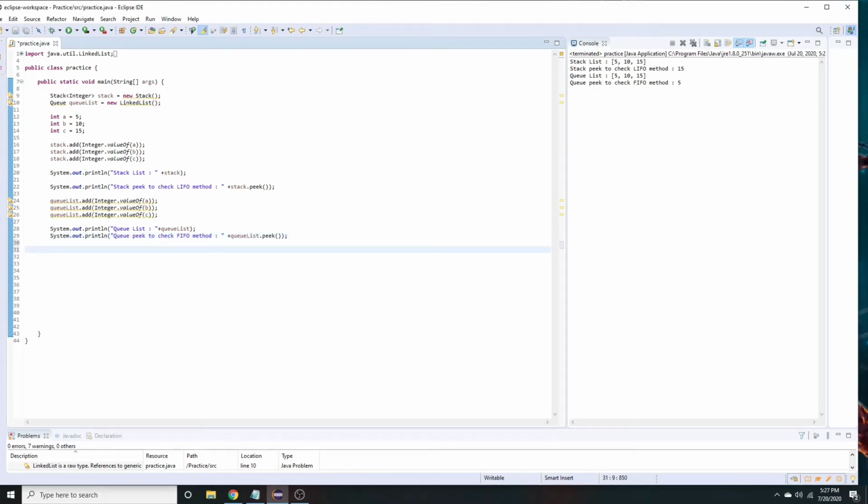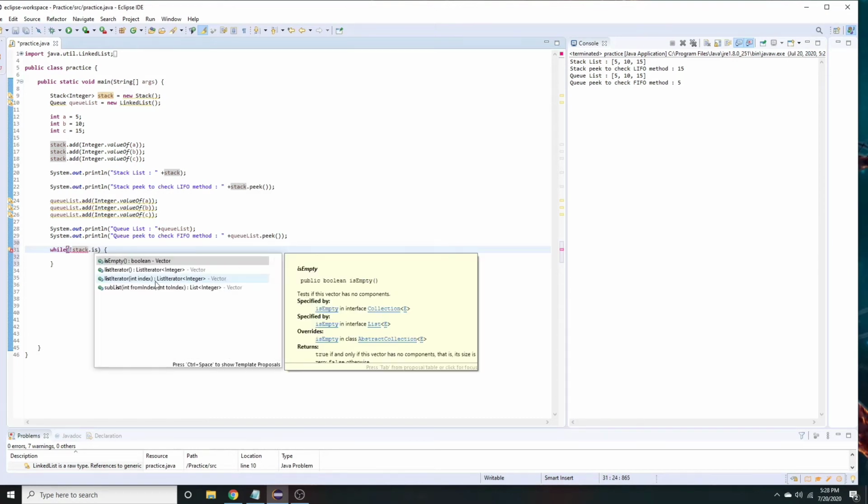So let's start. Now we want to empty the list according to the LIFO and FIFO method. In order to do that, since it's a list, I'm gonna use the while loop. So let's start while stack list is not empty.